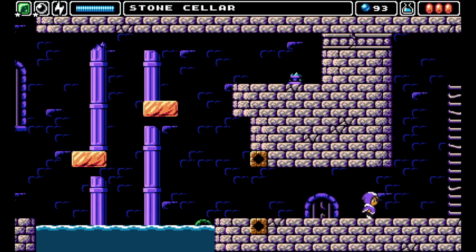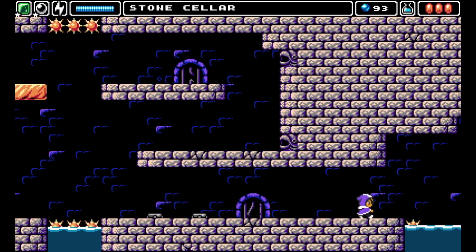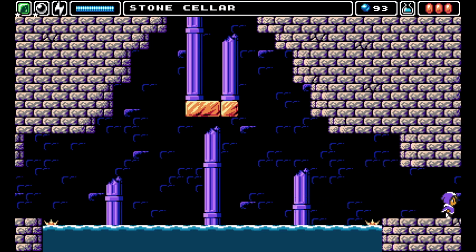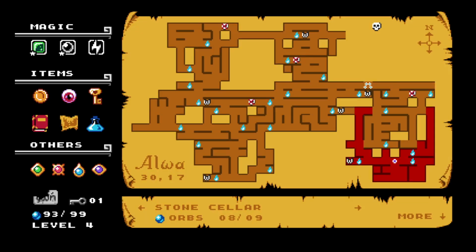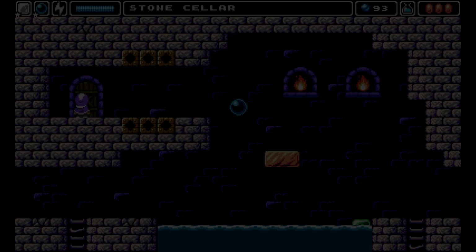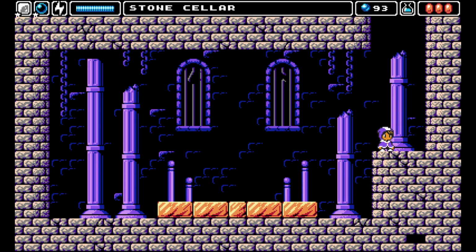Maybe the eye will give us that one as well. No, surely not. Yeah, I think this is the area that I unlocked the extended bubble. So I had to go through a bunch of puzzles to open all of this. In that door. Yeah, extended bubble. Okay.